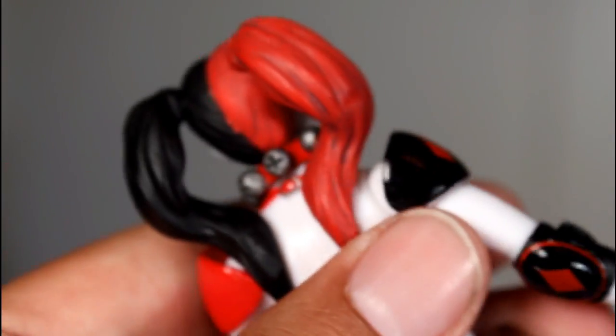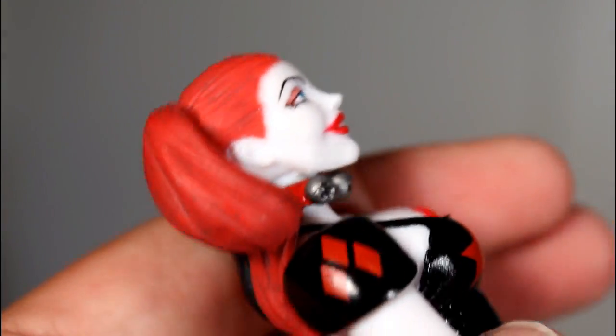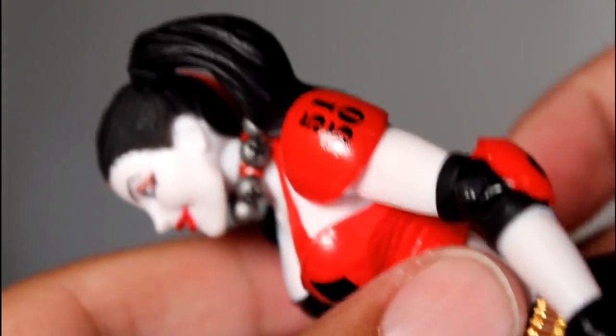In particular, I like this little gray wash they put over the red area to really make that sculpting pop. And the way it's sculpted to hang on her back shoulders, I think it looks really, really cool. Overall, the head on this is great.